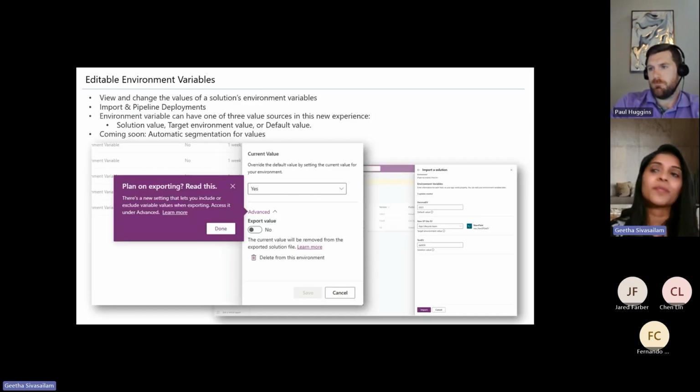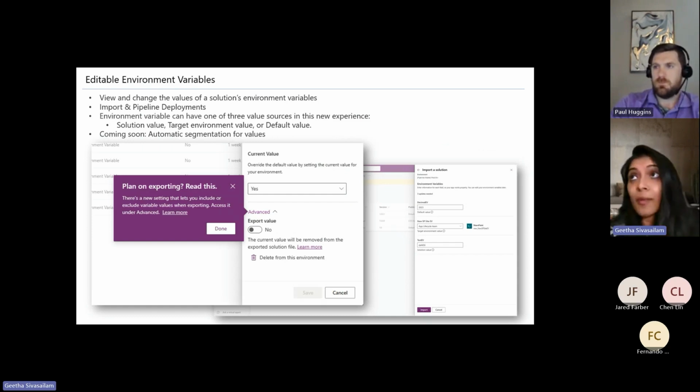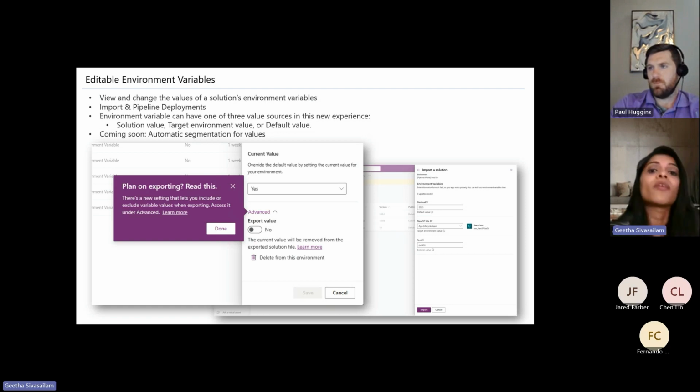The next feature here is the ability to edit environment variables. The ALM team has just recently released a change that allows makers to view and change the values of a Power Platform solution's environment variable when you're using pipelines or solution import for deployment.